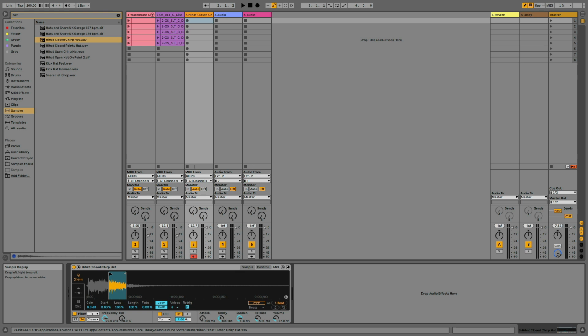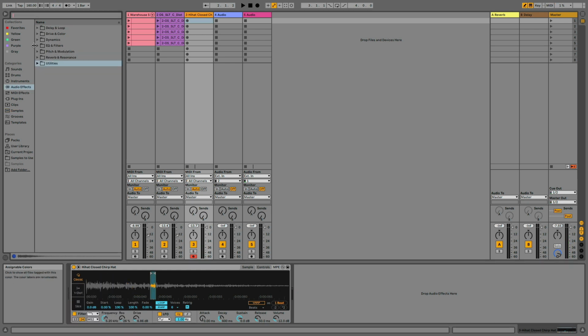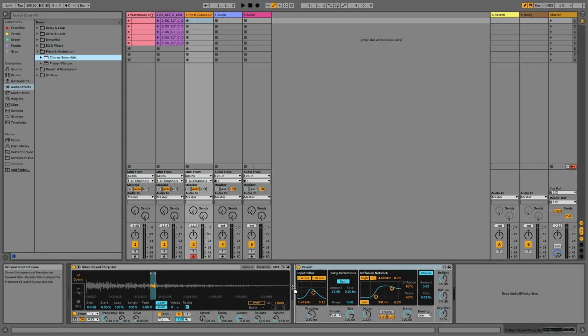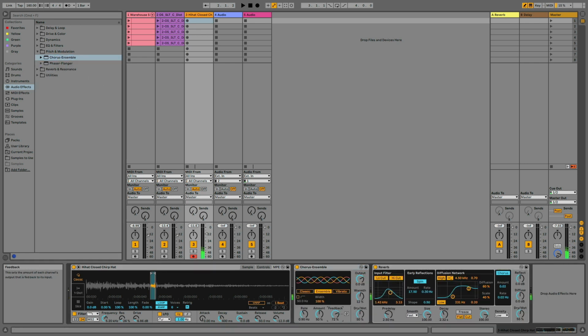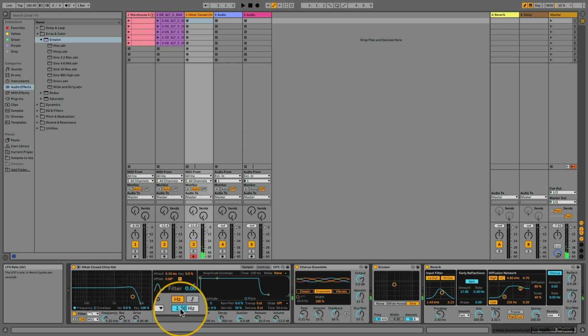Listen what happens if I use just a tiny little part of it. Now it's a tonal sound, and I can play real notes with this hi-hat. I can entertain myself with the filter again, and I want to put some reverb on it. Before reverb, I would actually use the pitch modulation. Sounds like a vibrato. I would maybe take a higher note, add some color to it with erosion, and edit Simpler's LFO.